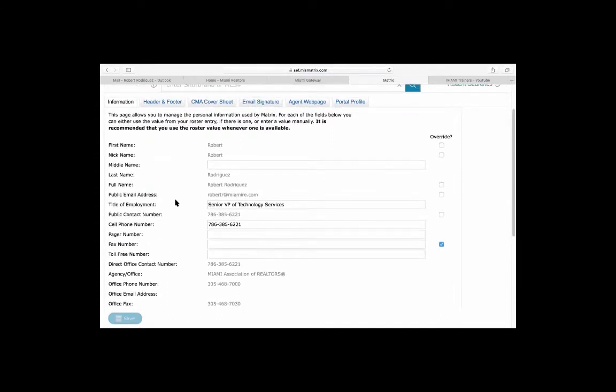So for example, if you wanna add a middle name, you can. If you want to change your first name, it actually allows you to override your first name. So for example, if you have a nickname or you wanna override your first name, you can. If you want to permanently change your name, you have to contact the board. You have to first contact DBPR, make sure that you legally change your name on your license, and then contact the board and we will permanently change your name, all right? So here you're simply overriding and making sure that MLS will display your different name, but it will not change legally inside of the Miami Association of Realtors.